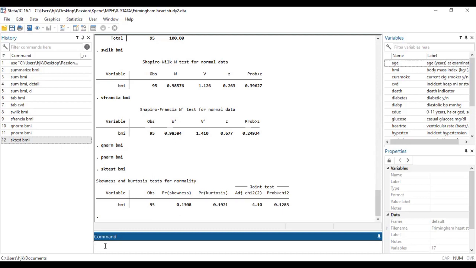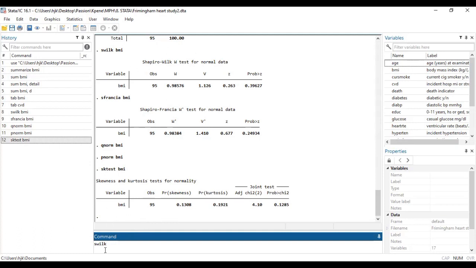The code that we need to type to have our Shapiro-Wilk normality test displayed on the STATA platform is simply swilk. I think earlier on I ran this test.